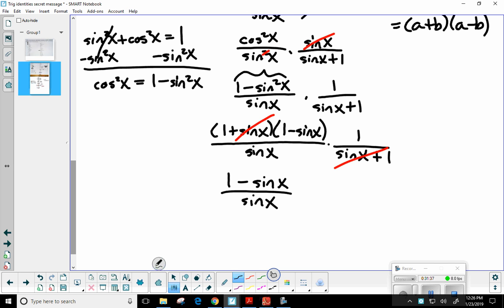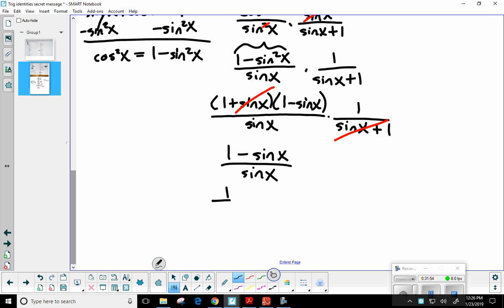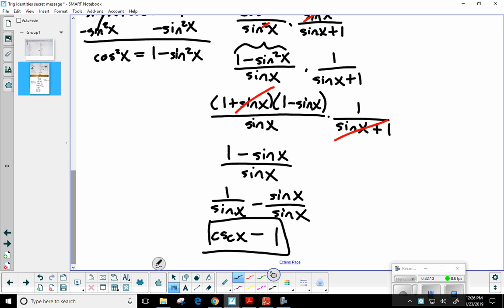Does anybody remember what was the trick I did just a moment ago to help with the very first problem? Or maybe it was the previous one? If you're going to combine fractions, you need a common denominator. But that rule is reversible. So I could say 1 over sine of x minus sine of x over sine of x. Well, what's 1 over sine of x? That's going to be cosecant minus what? 1. And is that one of my answers? Yes. Ooh, that was a good one.